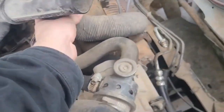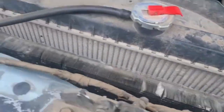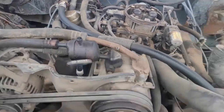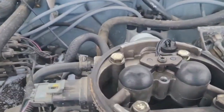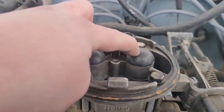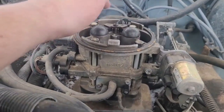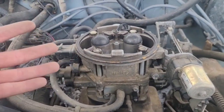Let's pop this off and see — I think it's throttle body injection. Yep, throttle body injection. Now I thought people were going to say no, that's a carburetor. Nope, it's not. I can tell from these two things up here — two nozzles or something. Some of them only have one, and wires. That's how you know it's throttle body. It looks like a carburetor and it pretty much works like one.